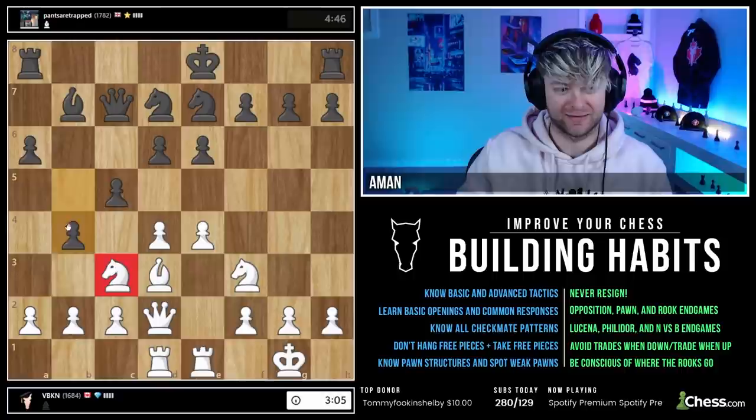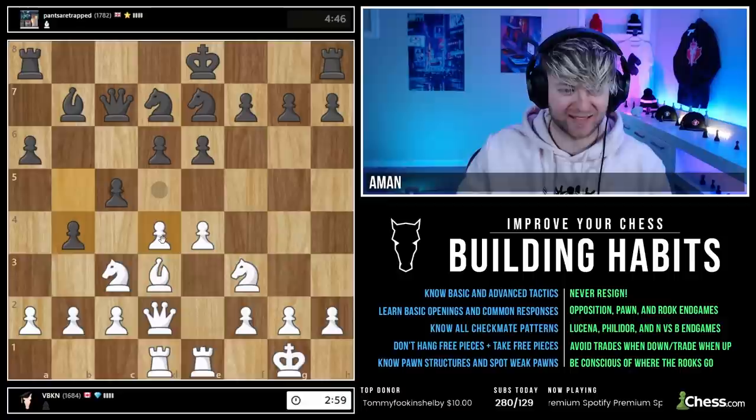He goes here. Now, if I put my knight there, c4 is going to trap my bishop. It is a nice move, but it's by him. Oh, man, he's killing me right now.